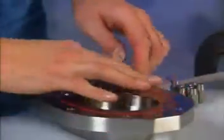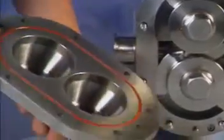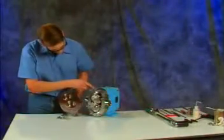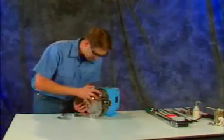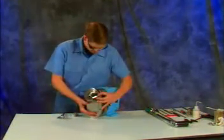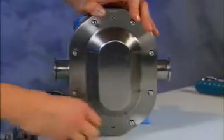Mount the cover on the studs and push it against the body, making sure the O-ring remains in the groove. As on the body, check the dowel pin hole size on the cover and match it with the appropriate dowel pin on the body. That's right, you can install a cover upside down by mistake too.